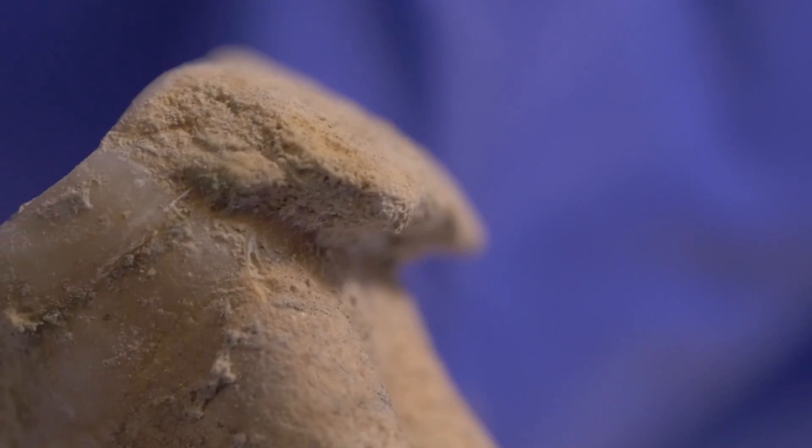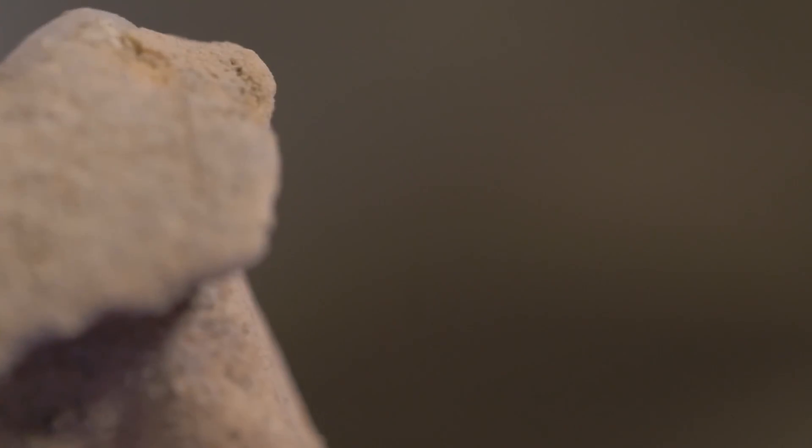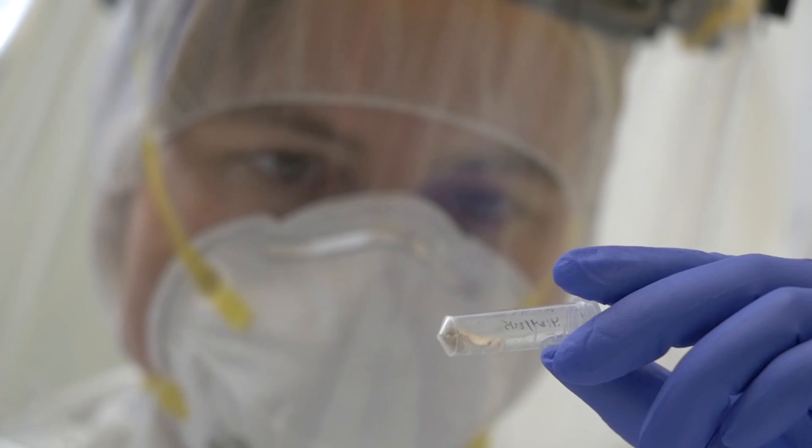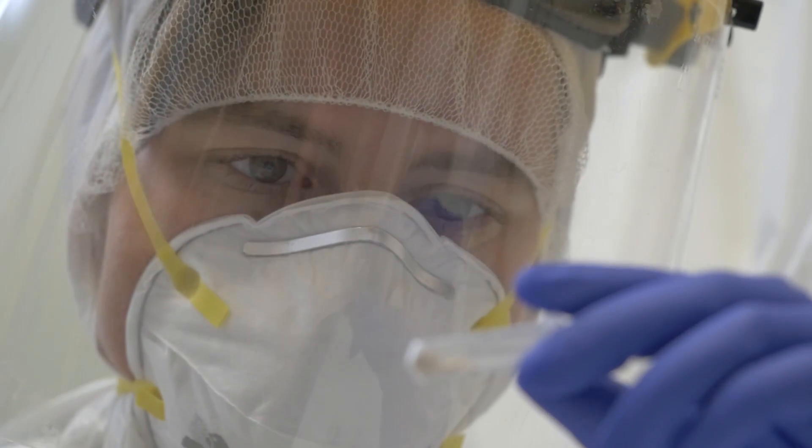When you see the tooth it's just so strange to see that massive chunk of calculus — it's not intuitive at all. It's usually cleaned off by your dentist, so if you see modern examples of heavy calculus in a textbook you can only be glad they do that. In museum collections the calculus is also scraped off so anthropologists can see the characteristics of the teeth. Now we know that what they throw away is arguably the most interesting part of the sample. This sample was 4,000 years old — it makes you wonder what dental hygiene was like back then. In some traditions they used sticks or toothpicks, and whole books have been written on this subject. There's even some evidence that Neanderthals used toothpicks. Maybe this work will help shed some light on that subject as well — you just never know what you'll discover next.